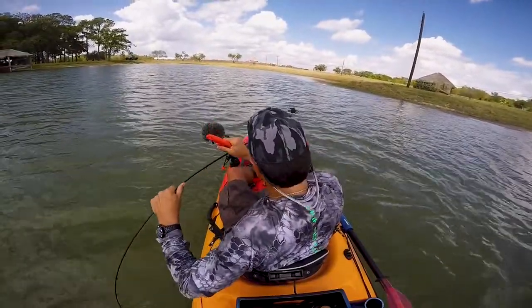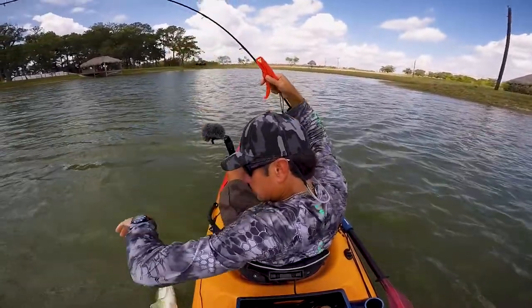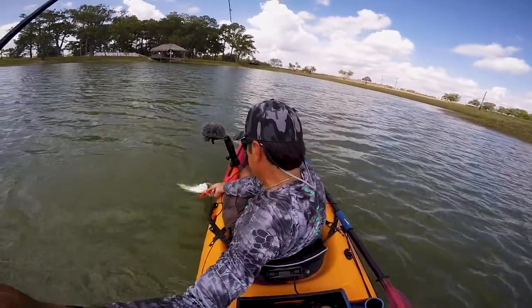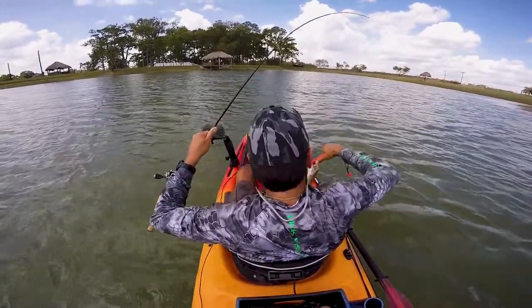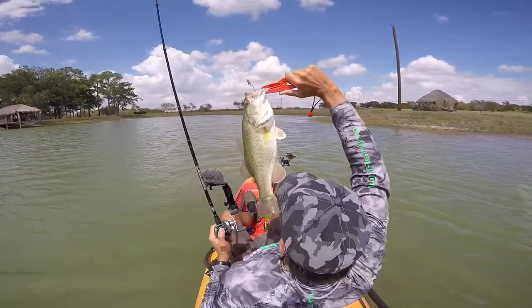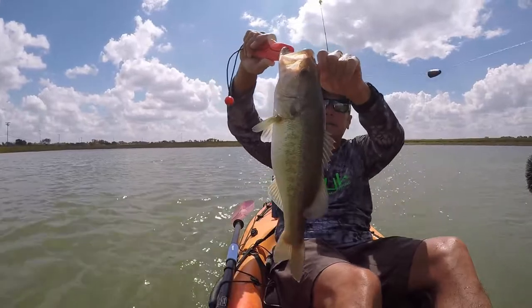All right, buddy, aren't you ready now? Come on, wide open! Man, good fish. And I don't just say that, whoa! My grabber came loose. Woo! How about that, boys? The bite is on. That's what I'm talking about.